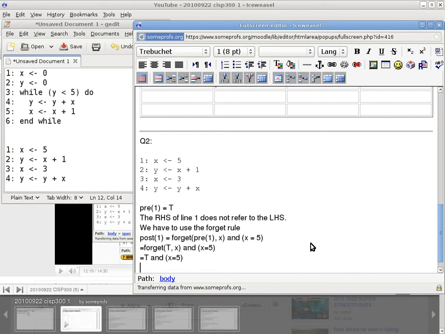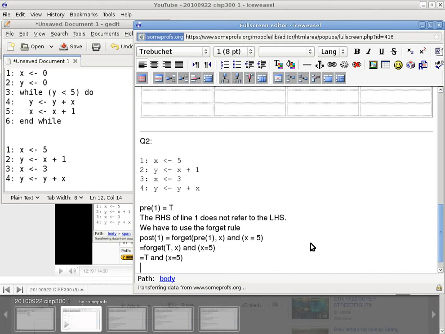That's why, in this case, yes, it seems like we could have just said x equals 5 and be done with it. But the decision to do this is more important than the actual result, because the precondition may not be as simple as just true.